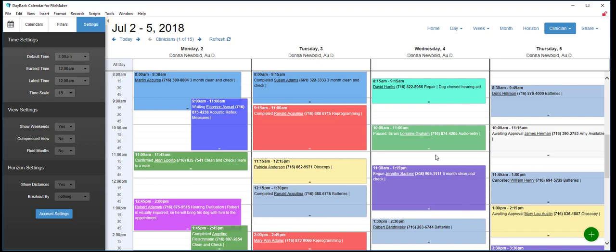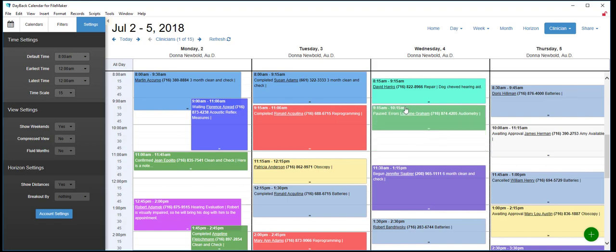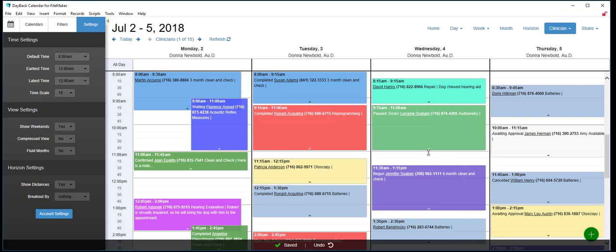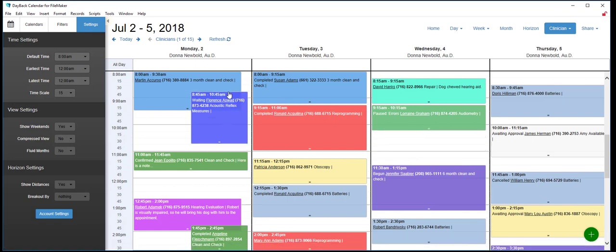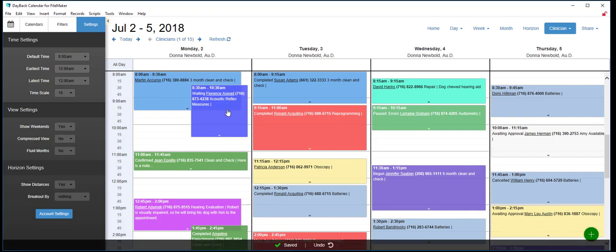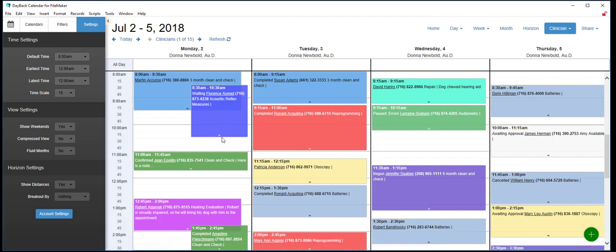I think you'll agree. One of the problems with the old scheduler is it would flash a little bit and take a while to rebuild. This new scheduler is quite a bit faster, and it's really easy to just drag things and move them and resize them. And we now have the ability to overlap appointments when they're double booked, instead of one hiding behind the other, and that's kind of nice.